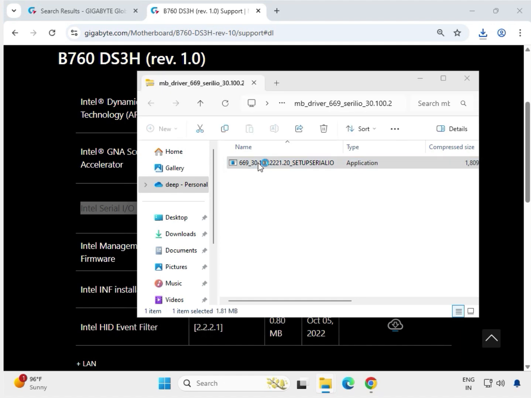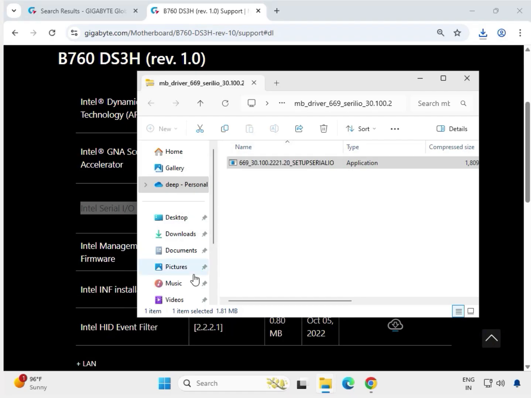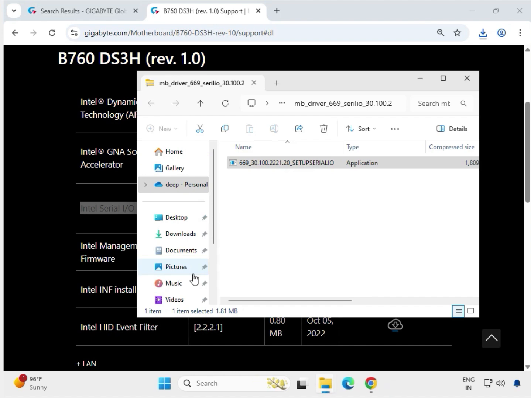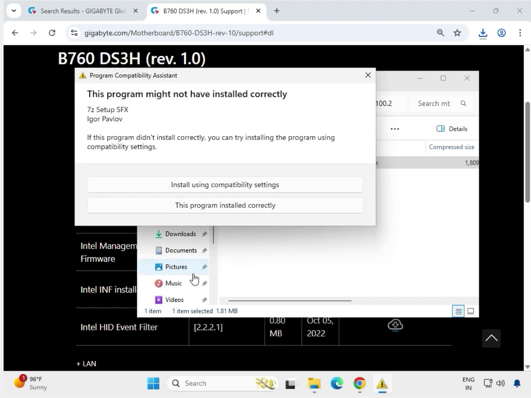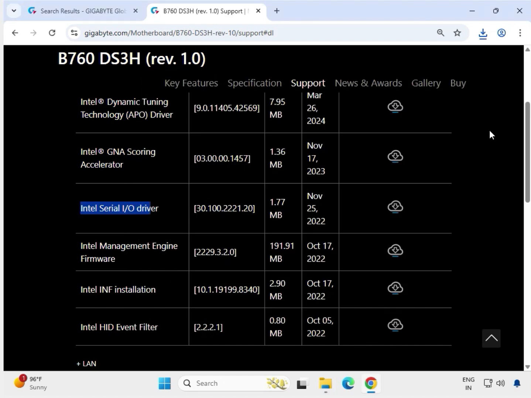And double click to open, then click on yes. So it is done, and close it.